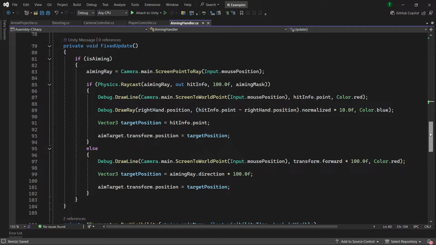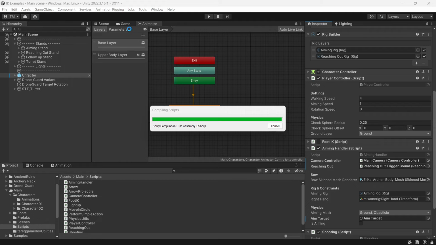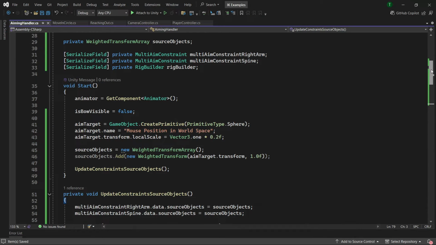Before we check the final result, as I mentioned earlier, there's another way to set the source objects directly from the script. Let's quickly go over that. I won't go into detail since it didn't work, which seems to be a common issue where the source object is set correctly, but the constraints fail to function. The first option is much simpler and works perfectly.